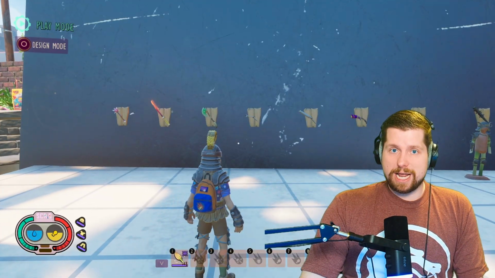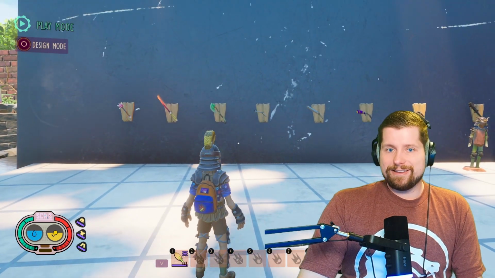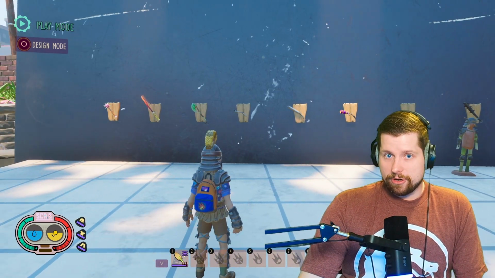In addition to the combo damage change, the charge attack has also been changed for every weapon. Haven't seen the exact numbers on that. And the player itself has a base crit chance, so you should be able to crit from day one in the backyard without having to use a mutation to increase that.